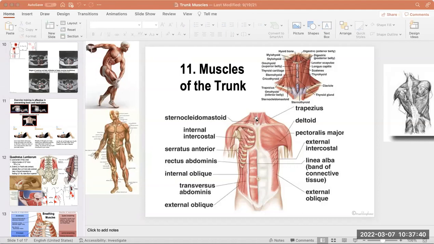Sternocleidomastoid, the scalenes are here on the side. And so the nerves coming from the neck going into the arms go through them. If these are really stiff and tight, and they often get really tight because they attach to the first and second rib, and if we use the arms a lot or have to hold them up because we type a lot, for example, then they can get really stiff. Then the nerves get pinched and we get symptoms down into the arm, and people think that's carpal tunnel syndrome. So that's an interesting reason why they are important clinically to study. So those are the scalenes.